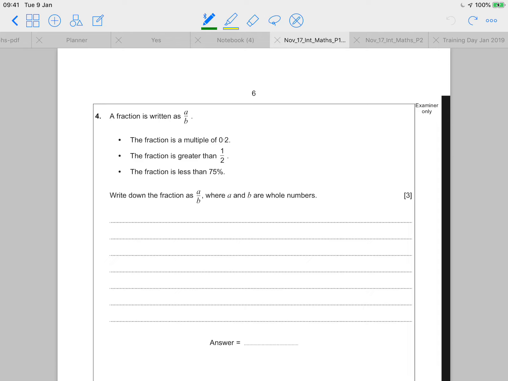Right. So dealing with bullet point number one, a fraction that's a multiple of 0.2. 0.2 is the same as two tenths or one fifth. So I'm going to go with the one fifth. Multiples of one fifth would be the one fifth times table. So one fifth, two fifths, three fifths, four fifths or five fifths. So I've just dealt with bullet point one. If I pick one of those now write it on that answer line, the answer that I put up there would get me one mark just from being part of bullet point one.